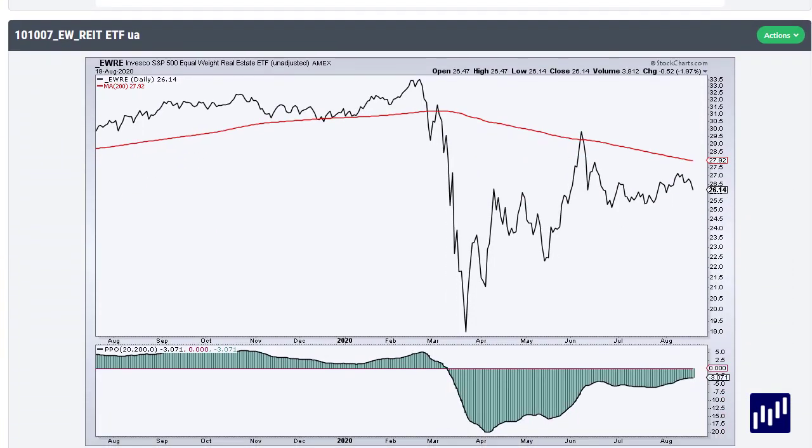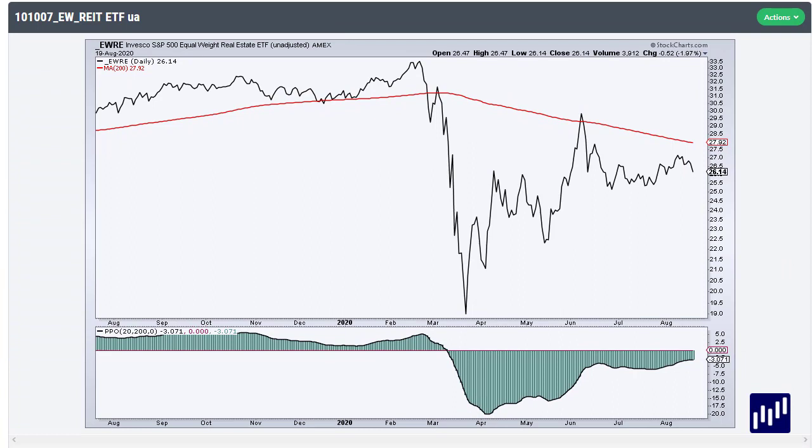And then we can see real estate. It's the other weak sector, and we saw that with the percentage above the 200-day. So we want to avoid stocks in finance and stocks in real estate. As you can see, it didn't even clear the June high and is below the falling 200-day. So I would be avoiding that sector.